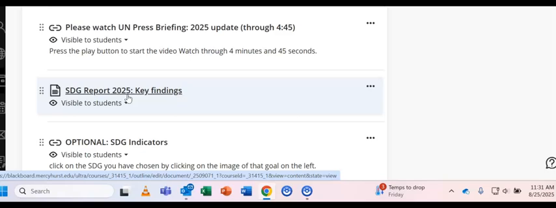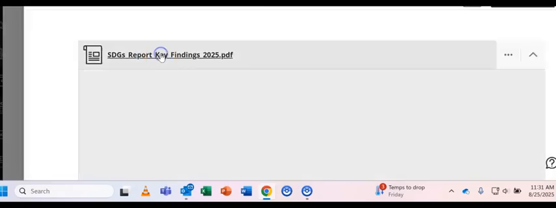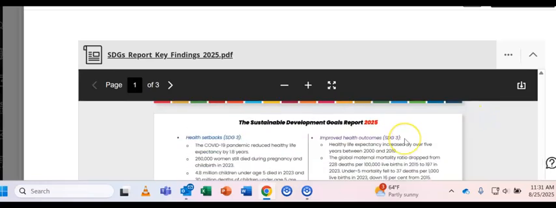Every year they give an update. Where do we stand on these 17 Sustainable Development Goals? So you're going to click on here. And if you are looking at Sustainable Goal number 1, you're going to look at this information. If you're looking at Sustainable Goal number 3, you're going to look at this information.